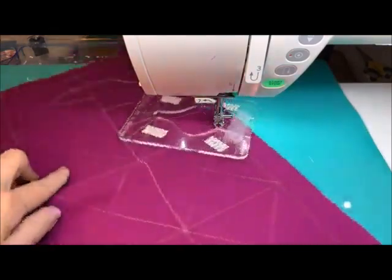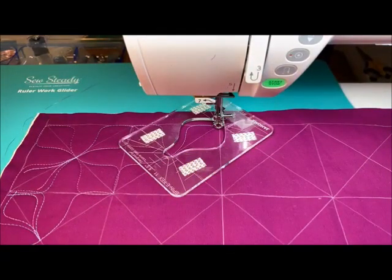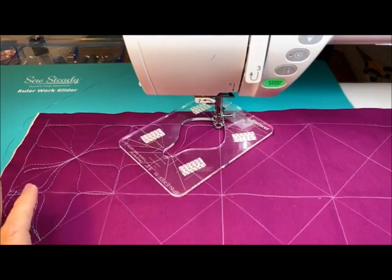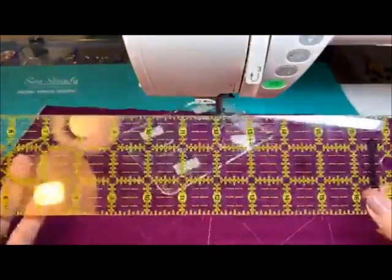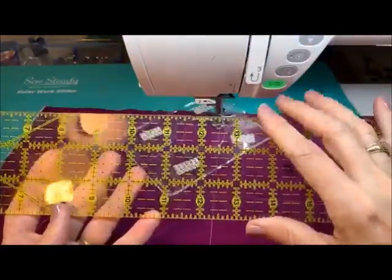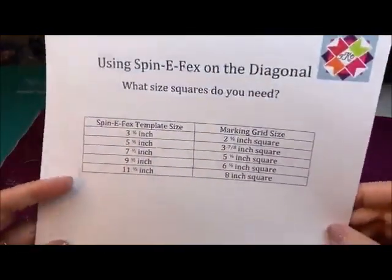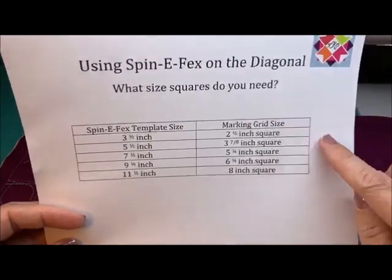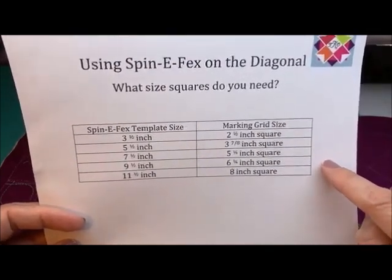Some more questions about the boxes that you drew — you said you used a rotary ruler; what is that? Any of those — that Omnigrid ruler right there. I just used a ruler like this. I knew what size box I needed because we did the math. So this is the chart that we have a link to — this is a PDF and we've linked to it in the header.